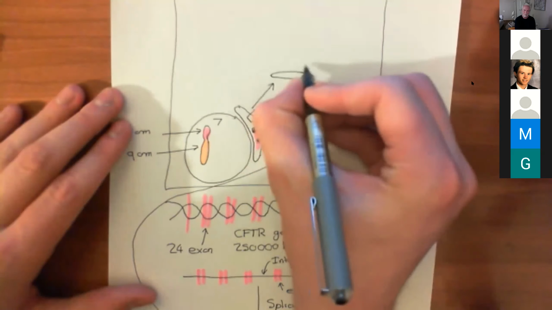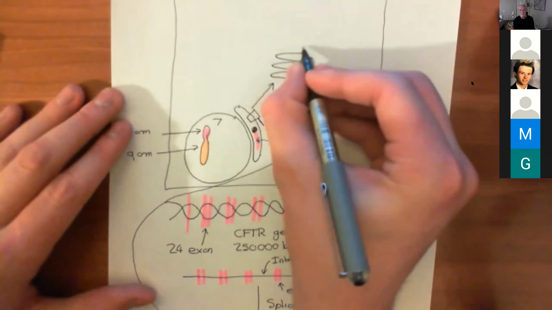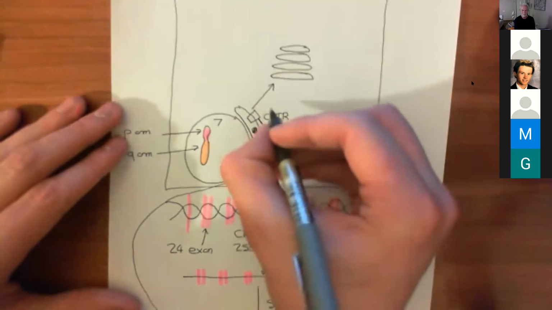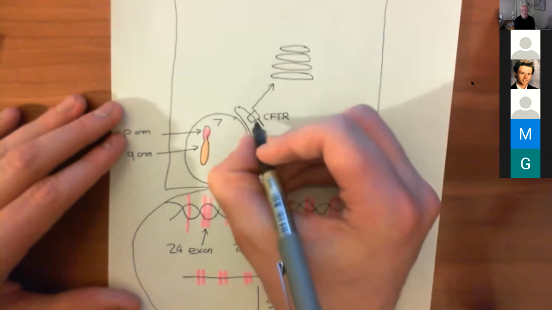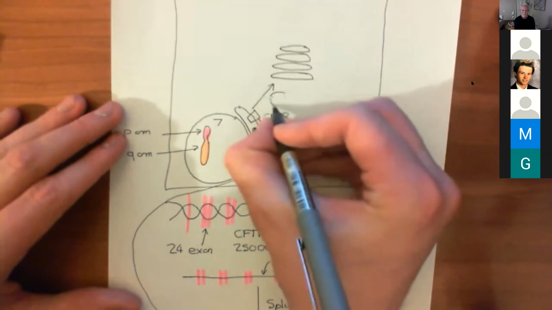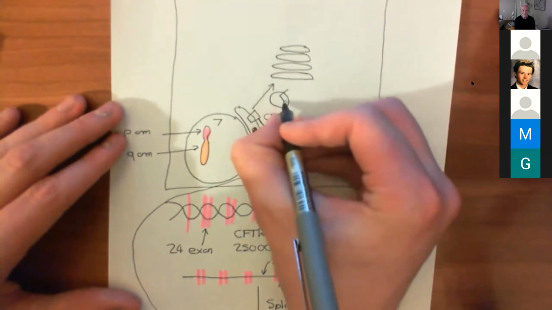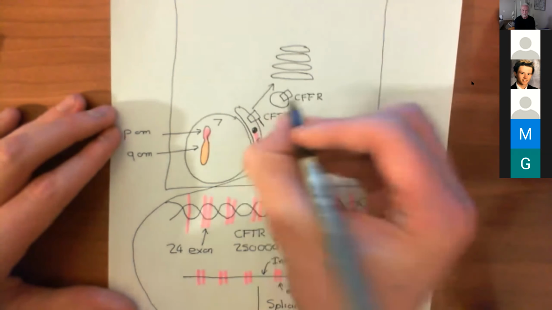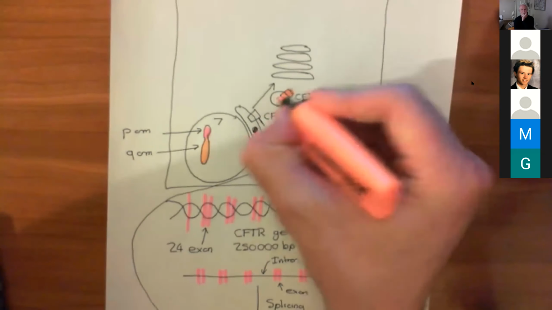So here is my best picture of the Golgi apparatus. The Golgi is a system of interlinked membrane-bound structures. And basically what's going to happen is that CFTR is bound in the membrane of this endoplasmic reticulum. The endoplasmic reticulum is going to spit off vesicles, effectively, with the CFTR in. And these vesicles containing the CFTR are going to deliver it to the Golgi apparatus.